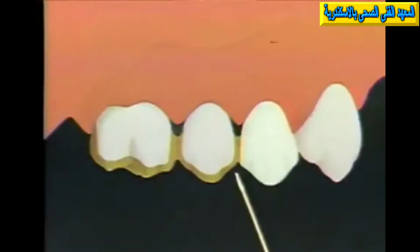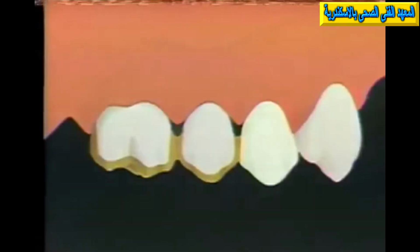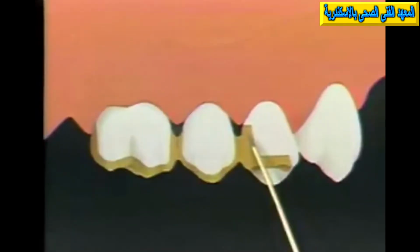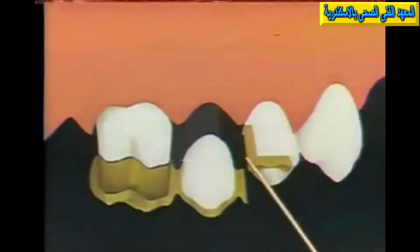By interposing a semi-rigid connector here, which would break the stress between the main part of the bridge and the pontic and this mesial retainer, it's possible to use a two-surface gold inlay on the bicuspid here and so expose the minimum amount of gold and also cut the minimum amount of tooth during the retainer preparation. Now, if we remove the labial surface of this tooth, you can see in cross-section now a typical Class II inlay with its occlusal key and the distal proximal box down here, and the semi-rigid connector has been cut into this area here. Now, if we move down the posterior part of the bridge, you can see the relationship between the key and the keyway.